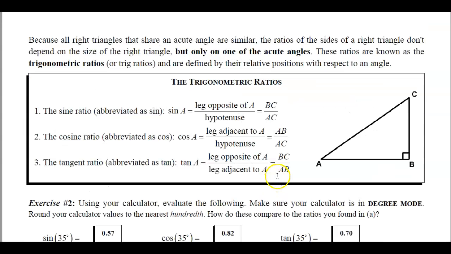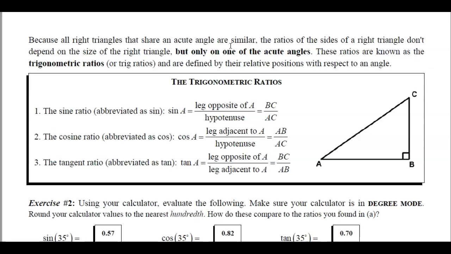All right, next page. So all right triangles that share an acute angle are similar. So we don't really care what the size of the right triangle is. If we know one of the acute angles, we know that we're going to have similar triangles, and then all the ratios will apply. And so these are the three trigonometric ratios that the rest of the unit is going to be based on. You're going to see these ratios over and over and over again over the next 3 years of your math life. Even if you don't go further beyond high school with it, you will see these over and over again. So these are going to be emblazoned in your memory.